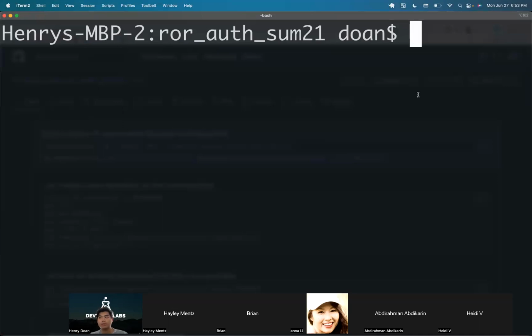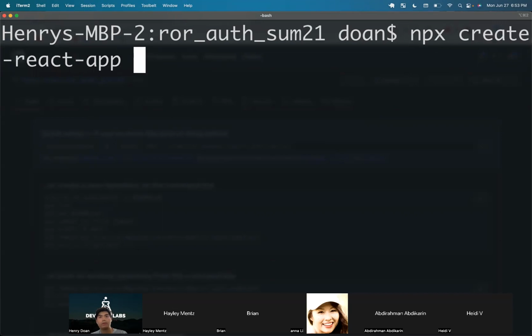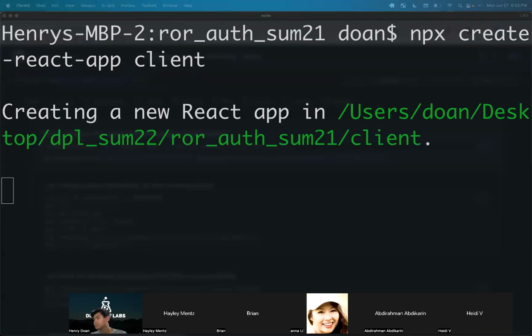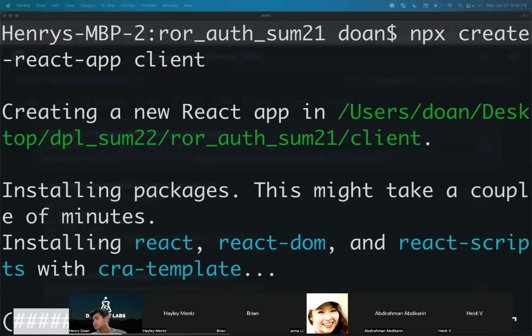So to do that, we are going to do a yarn create, or no, not yarn. We'll do an npx here, and we are going to create our front end, call it client. So the npx create-react-app, and then we'll call it client like so. And that might take a sec. We'll go ahead and just do the initial steps of what we will be doing. And then after the break, we'll go ahead and do what we need to for the auth to work inside of the front end.